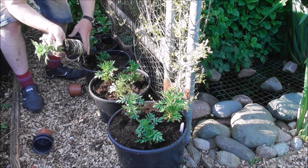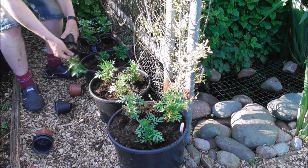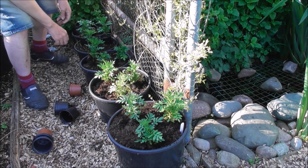Definitely going to come back with water and give these a good watering. Even though these are wet, I'm still going to water them.